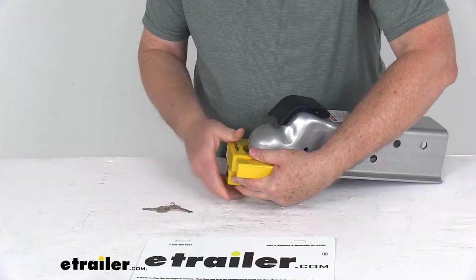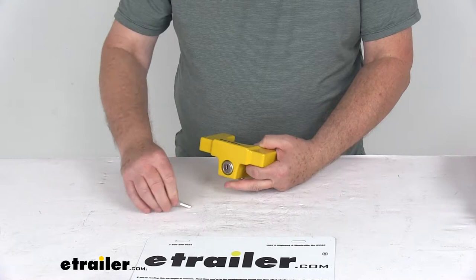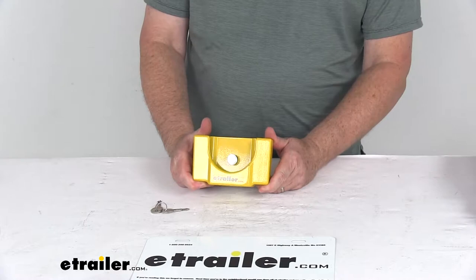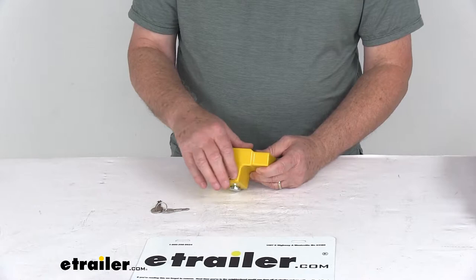The lock itself is a heavy-duty extruded tempered aluminum body — very strong, durable, and rust-proof. The lock housing features a double nickel chrome finish, and the lock body has a high-visibility yellow powder coat finish to resist corrosion. Being bright yellow also lets people know from a distance that there's a lock installed on your coupler and that they won't be able to hook up and tow it away.